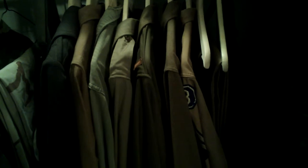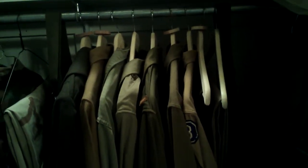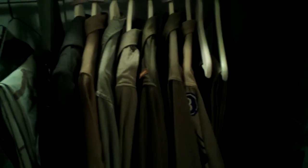Most dry cleaners actually don't touch old uniforms because there's a lot at risk when you wash a uniform like this. People are very picky about uniforms, and if they get messed up the dry cleaner is looking at a lawsuit in some cases or just a bad reputation. After you get them dry cleaned and pick them up, you should get them ironed. If you don't have an iron, some dry cleaners will actually iron it for you with an extra fee.